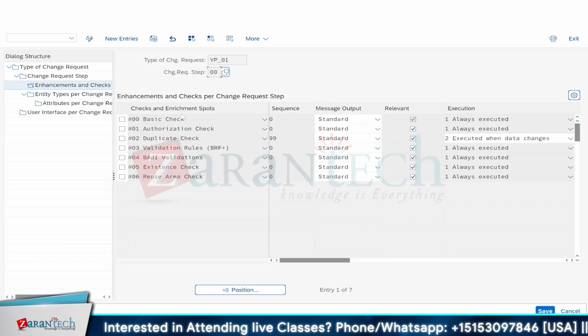So whenever you do, all these are always executed, which means you created one validation, and the system performed that one. After that, when you enter some data and hit enter, every time these validations will keep on running. But for duplicate check, I don't want it to run every time, because if I'm getting the pop-up every time, right, I'm entering some other data on the same screen.